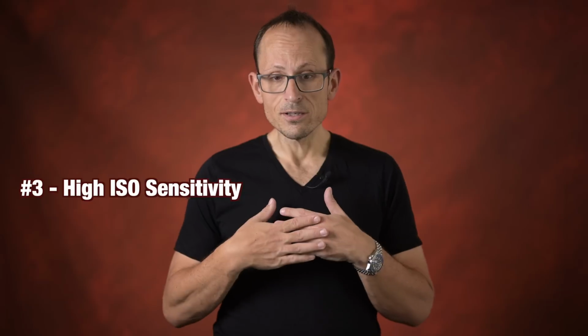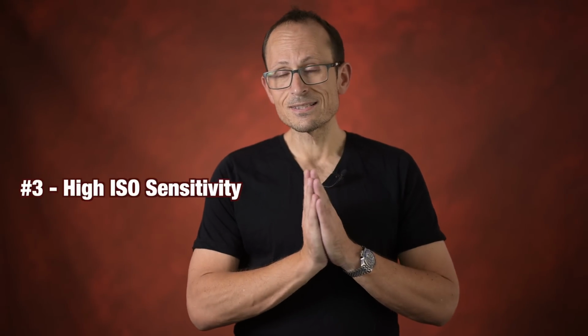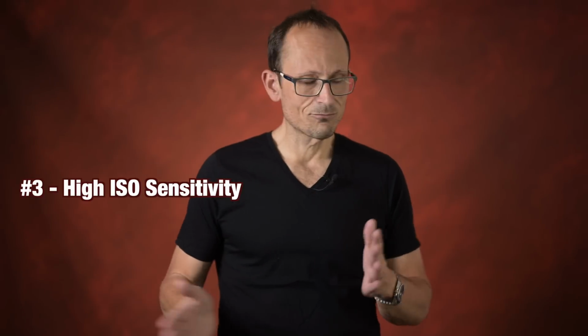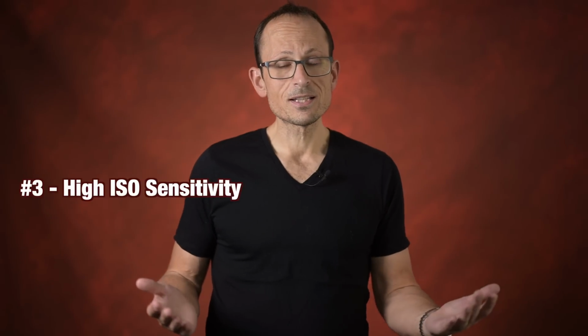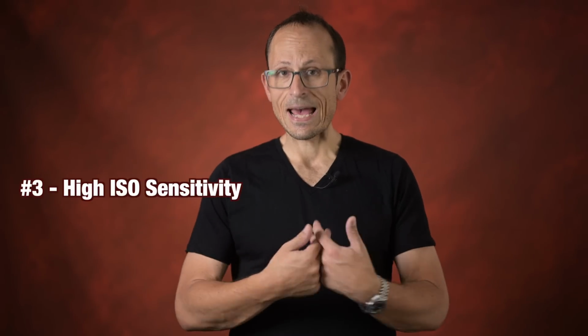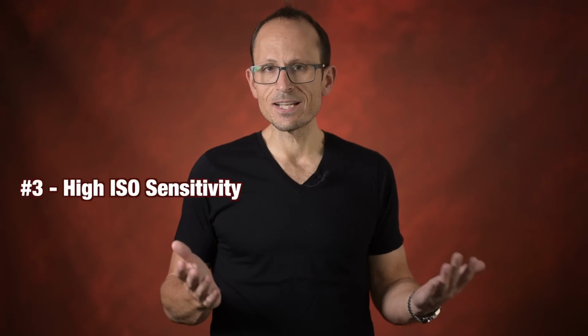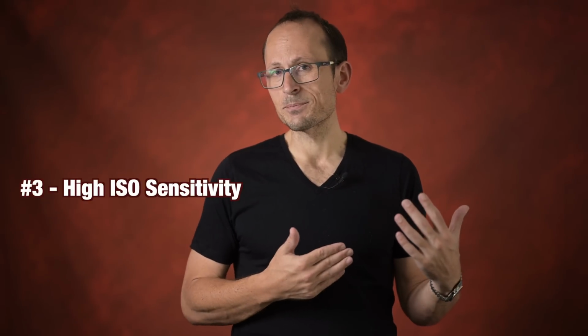And the final option would be that they could actually go for a lower res, higher ISO sensitivity camera. Now, I think this is the least likely of the different routes that they could potentially go. I think it'll be one of the other 2. But given that the Nikon Z9 is high resolution and high speed, and it's pretty much delivering in every technical metric that you can think of, except it doesn't have exceptional ISO performance, for someone like me, I would actually really like to see an ISO improvement on this upcoming camera.